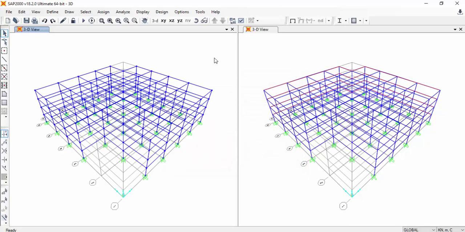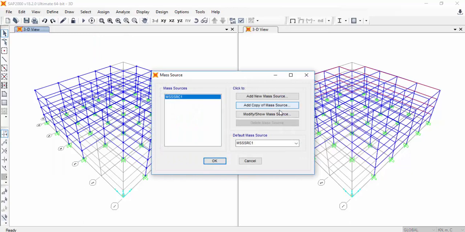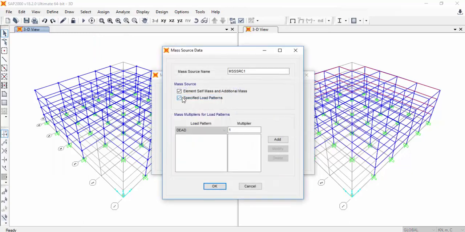We are now ready to run the analysis, but before we run the analysis, we need to specify the mass source. That is done through define menu, mass source. Choose the option of specified load patterns, and in that self mass is automatically included through the dead loads.